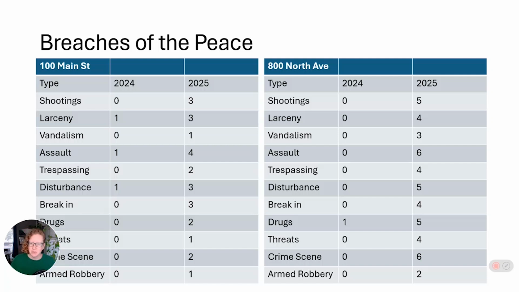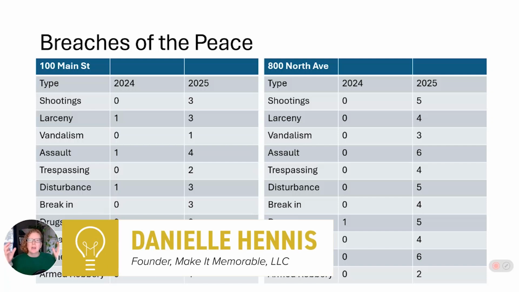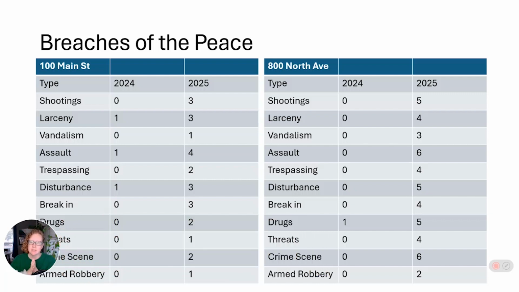I was working on a presentation recently where we had several tables like this of the breaches of peace that they wanted to display. And the problem with this is that when you're presenting a table, you're able to present a whole lot of content, but the audience doesn't have the time to read that content while you're speaking. Because the audience needs time to read what you're saying while you're saying something, and they have to be able to pay attention to both, and our brains don't work that way.